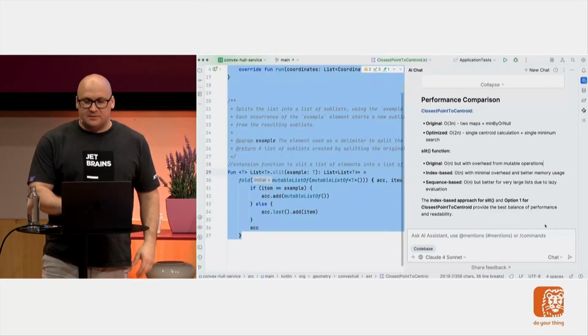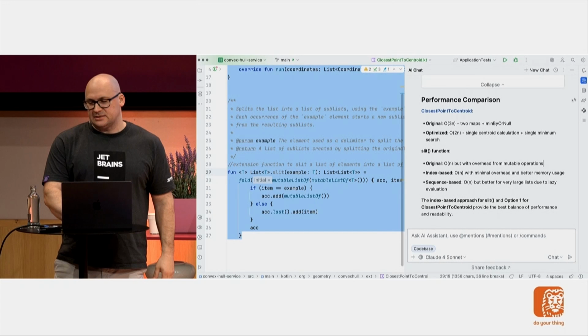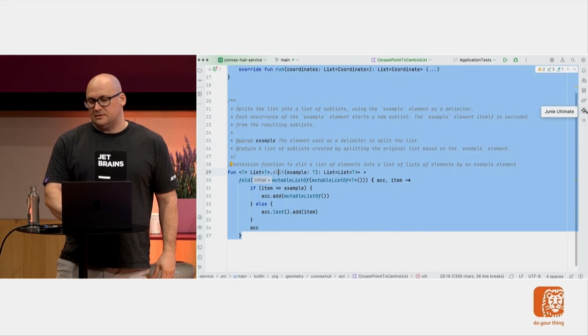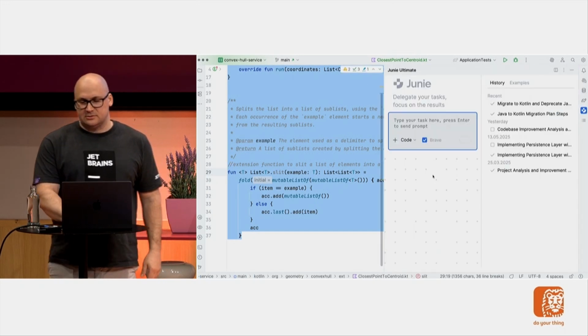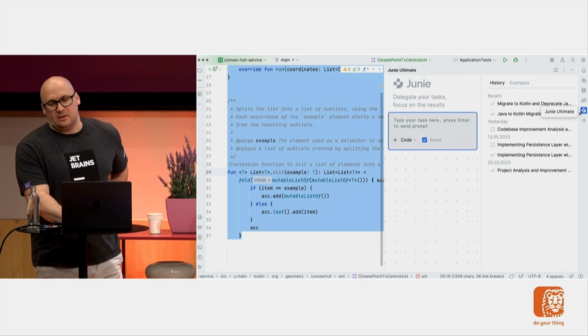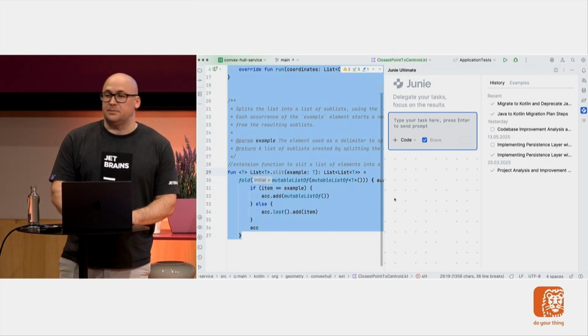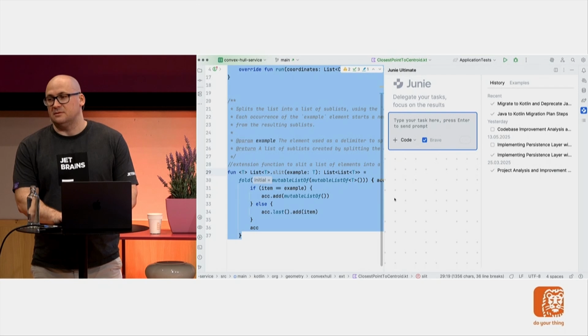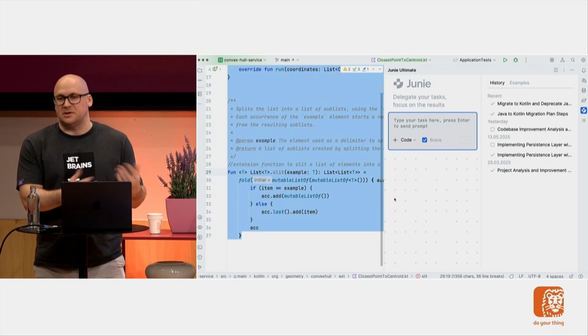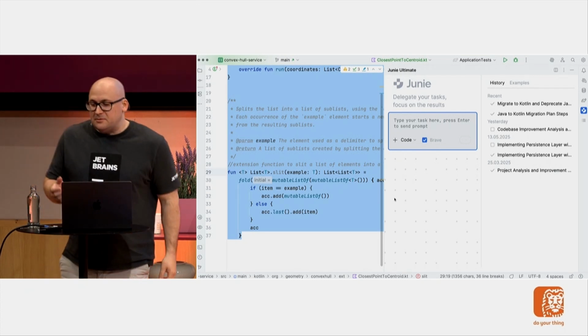For this, we have another plugin that is currently installed in my IDE. It's called Junie. In fact, by the end of the year, I think you will see an explosion in the appearance of different agents, even by JetBrains. We already have two, and maybe we'll have more.